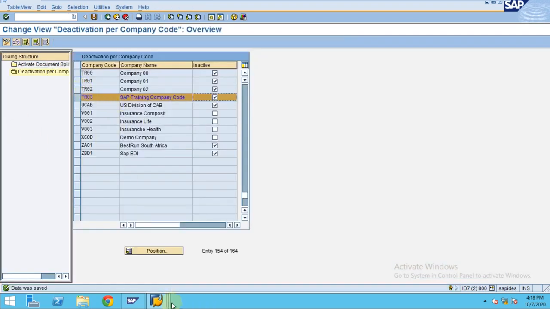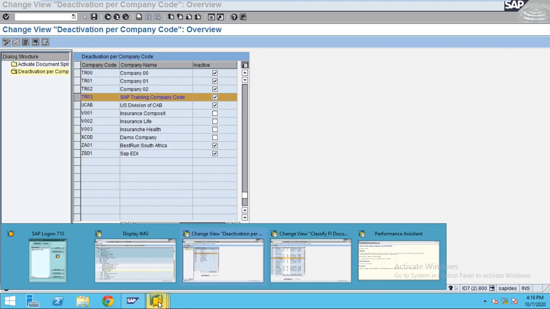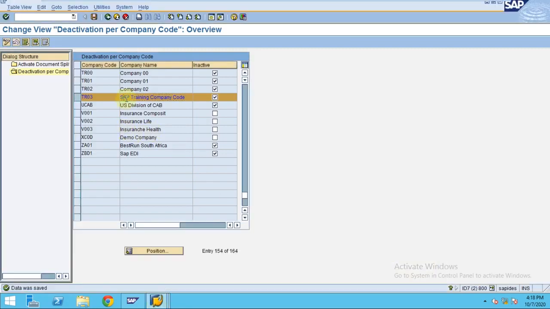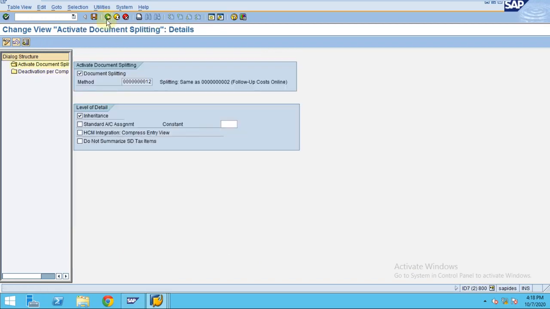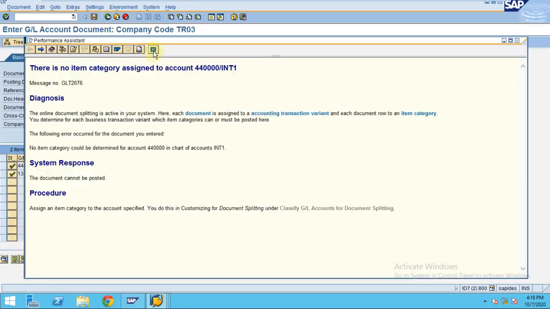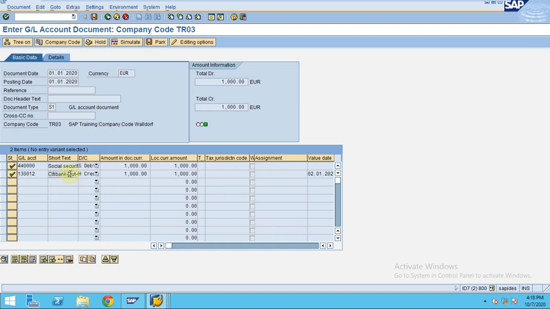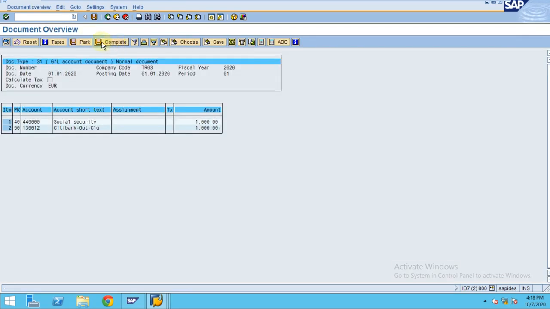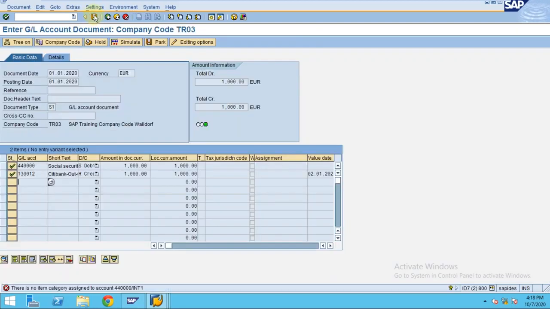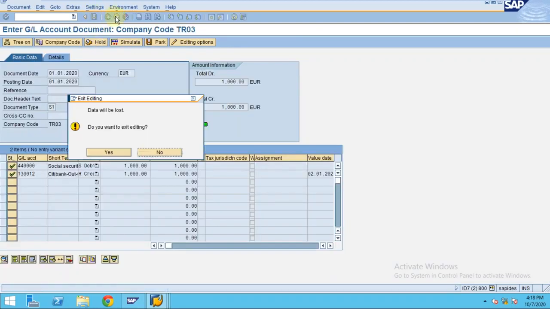So now let's say we can create, press enter. So simulate, click on save. Okay, I will re-execute again.